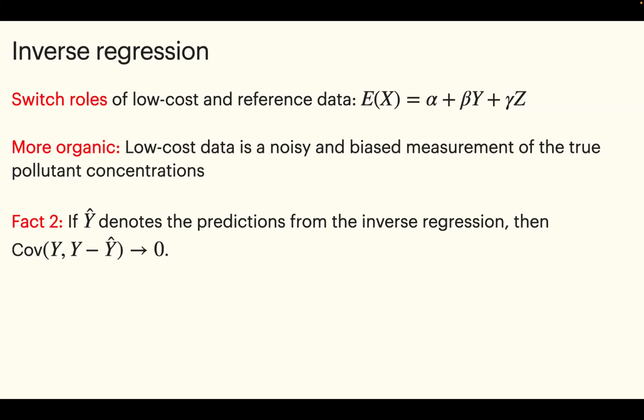Is there something here that the high sensors don't have measurement error? The reference sensors will also have some degree of measurement error, but compared to what the low-cost sensors have, it's orders of magnitude smaller. So for our analysis purposes, we assume it to be zero. They are the highest quality measurements you can get. So this is like errors in variables. Yes, it's kind of errors in variables.